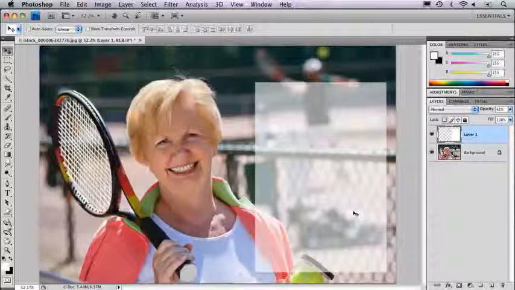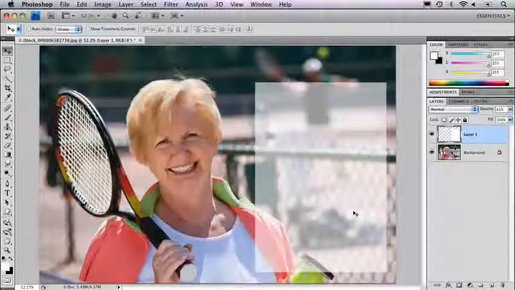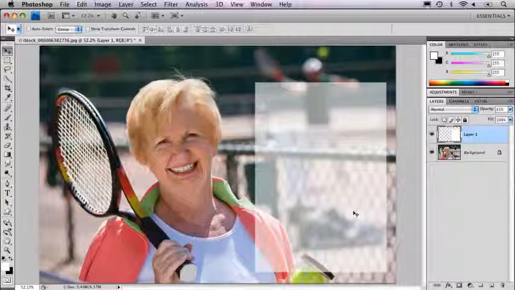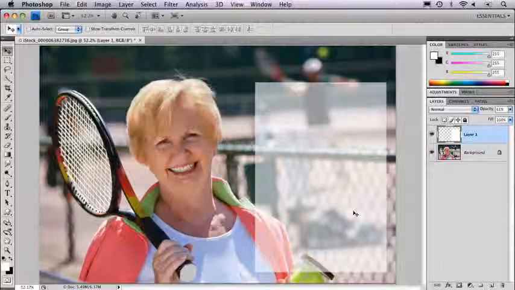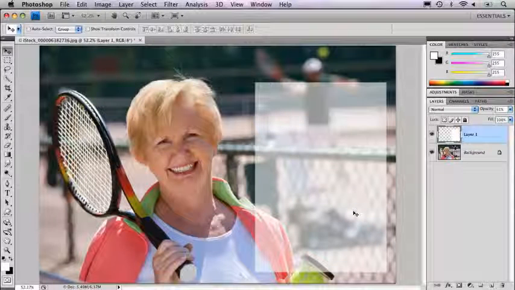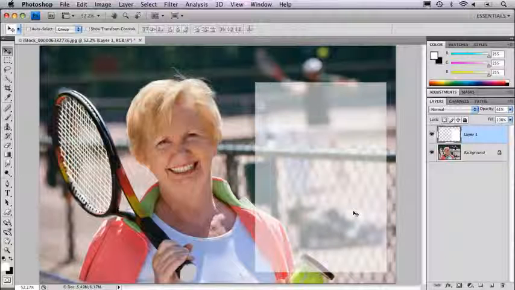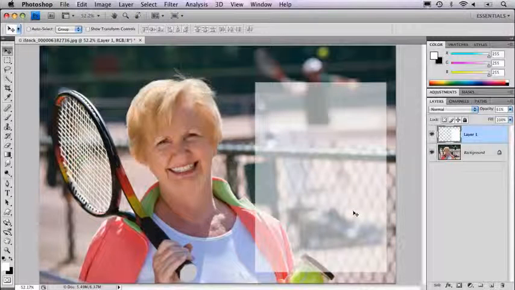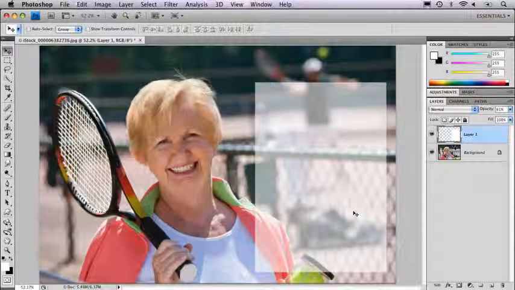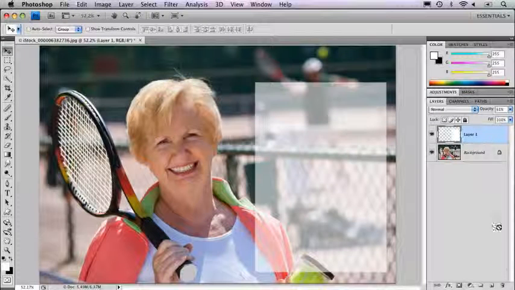So that's just a simple example of where we could actually use the rectangular marquee tool, because honestly the number of times you're going to need to make a selection of an object that's a perfect rectangle, depending on the work you do, I'm guessing it's probably not going to be all that common. So having a tool that just simply makes almost like a shape, that's a rectangular shape, works for us as well. Now, let's go back a step here.